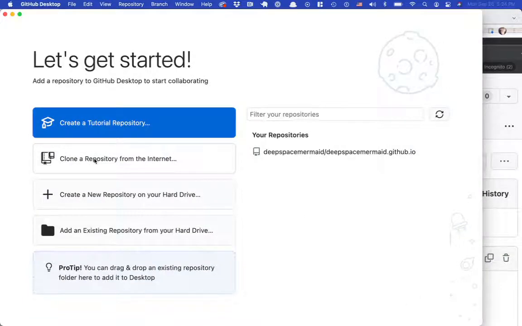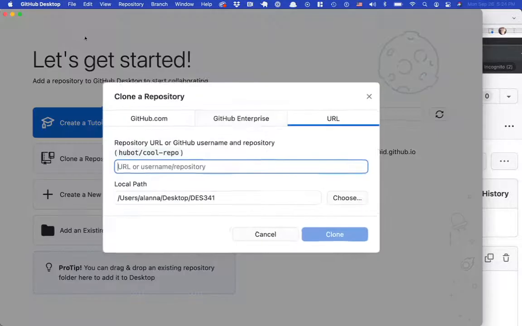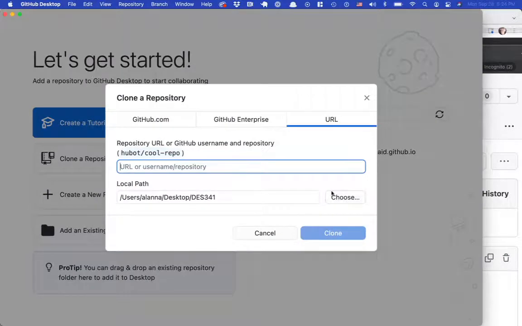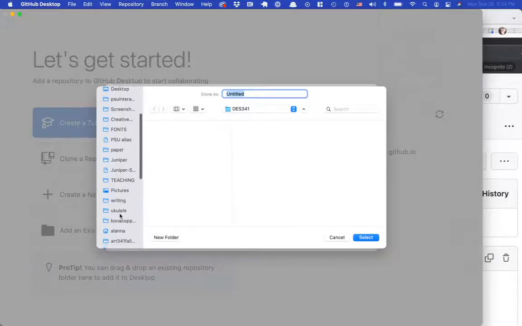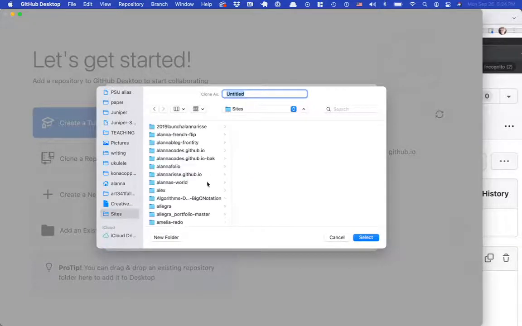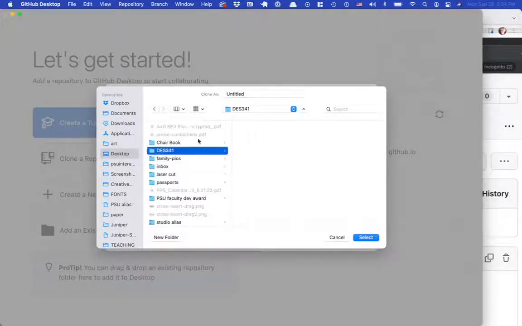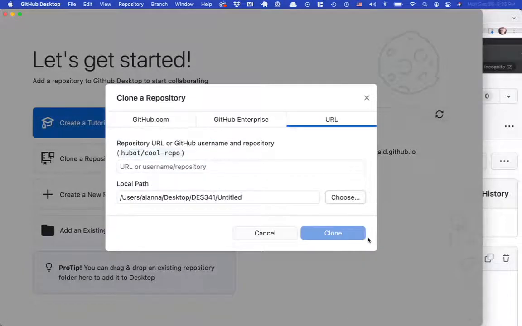I'm going to say clone a repository from the internet, or I can go up here, same thing, clone repository. And then I can move it to where I want it to be. So let's say I really wanted to put it in, I don't know, I have this sites folder. I could put it in here. But I'm going to just keep it on the desktop. So now I can select that.